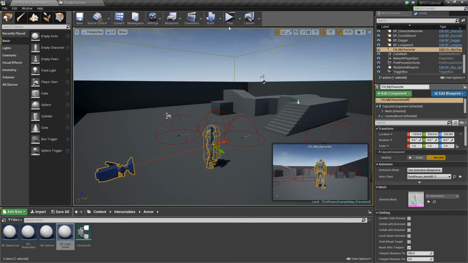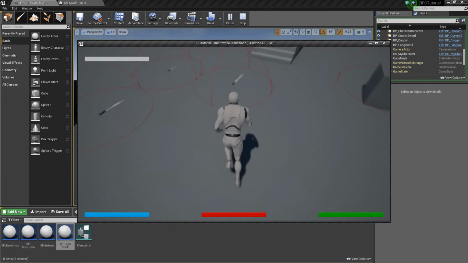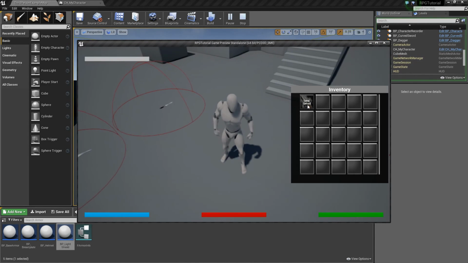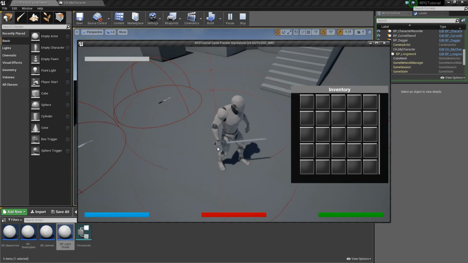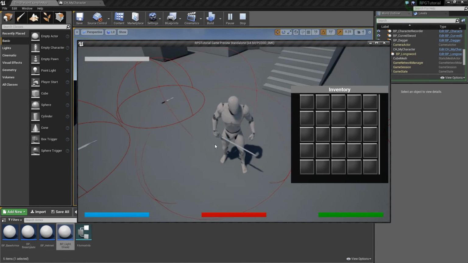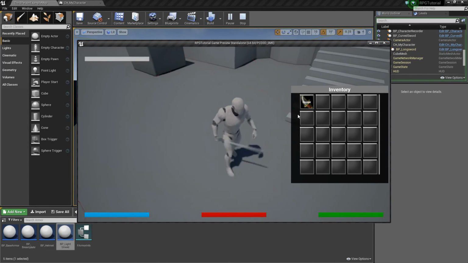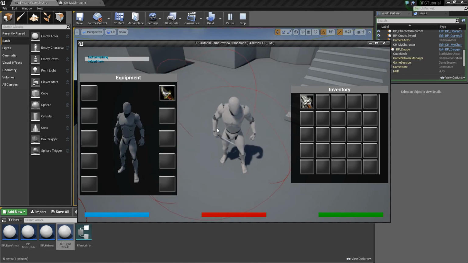Okay, so let's test this out. If we hit play, we can go ahead and pick up one of these. So we pick up our sword here. If I hit I, you see here it is, it shows up. Now if I click it, it will attach itself to its correct slot, or its socket, and if you hit E, it shows up there as well. And then you can pick up other ones, and the way we set it up, if we currently have a weapon, then when we choose another one of the same slot, it will remove the previous one and then insert itself.